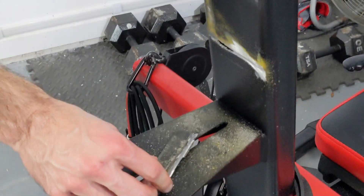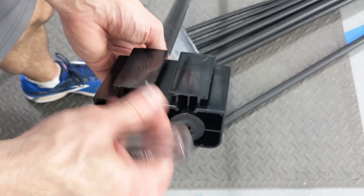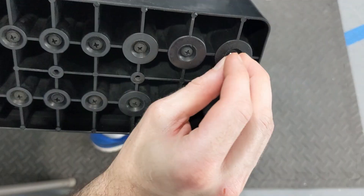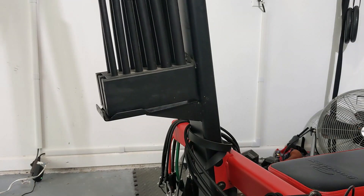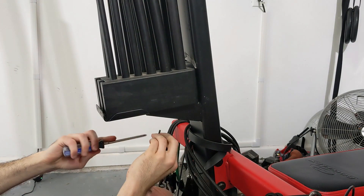Once that's done, the hard part is over. All we need to do is install our rods into the rod box. The first thing we need to do is remove these rods from the box attachment and then install them into the PR1000 — that's really simple. There's one screw per rod at the bottom of the box. The only tricky part is the screw head will require a Torx hex screw bit, specifically a T15 bit. And in case you're wondering, the 310-pound upgrade kit requires the same bit, and it did not come with the rods.